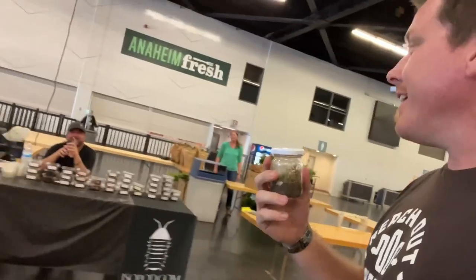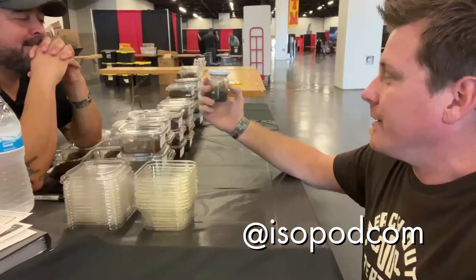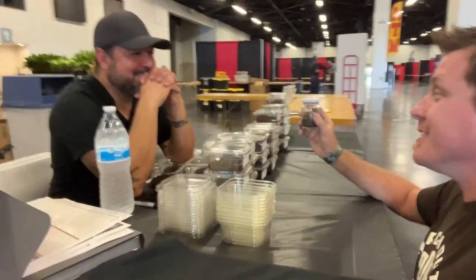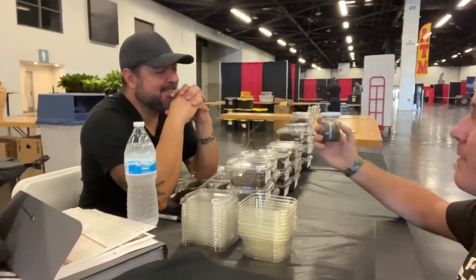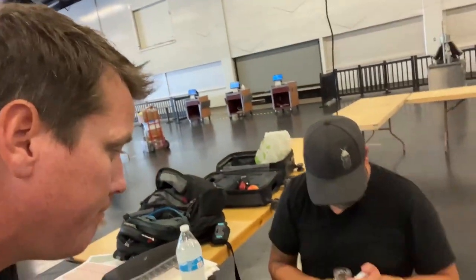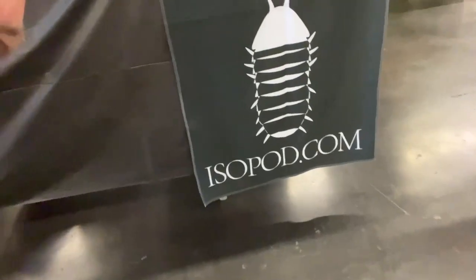I've only got a few hours today and then all day tomorrow. This looks like a pretty good place to start — it says isopods.com. I'm going to try to get a value assessment on Blaze the isopod here and see where we can go with that. Hey, how are you doing? This is Blaze the isopod. It has a succulent and some dirt and stuff. You being like the only isopod guy here, I wondered if you might give me a value assessment so I know where to start. He has like a silvery stripe on him and there's some dirt in there and a snail shell. We're going to get an accurate value assessment here, straight from isopods.com.